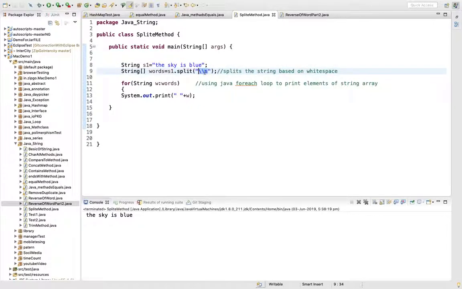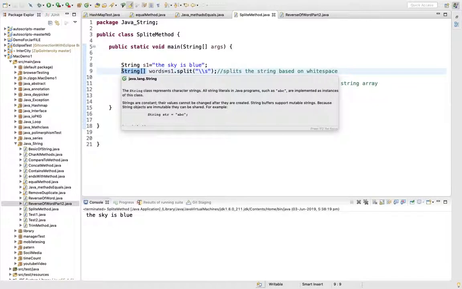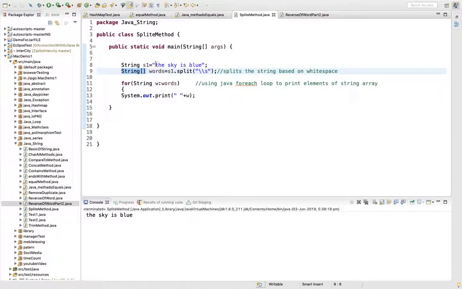White space we can separate using a pattern, it's a regex pattern in a string, so it should be indicated like \s. So \s will indicate our space in a string. And after that, once I use the split method of the string, it will be stored in an array of strings. So this is a string, but once I split it, it's not a string, it's an array of strings.